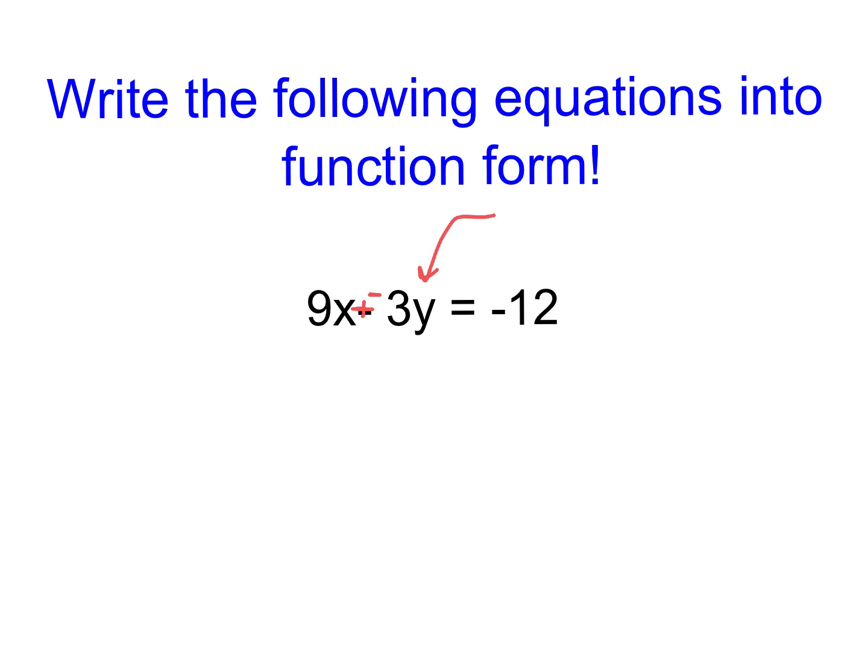And remember, my goal is to start by getting rid of this x term. So I want to get the y by itself eventually, so I start with the term that's not really associated with y at all, which is 9x. Now to undo that 9x completely to the other side, I have to undo a positive 9x, which I do by adding a negative 9x to each side. So notice 9x plus negative 9x becomes 0. So those completely cancel out.